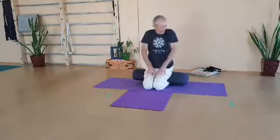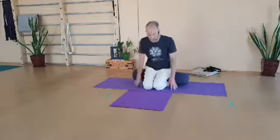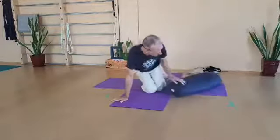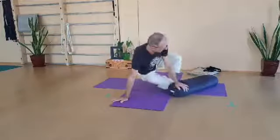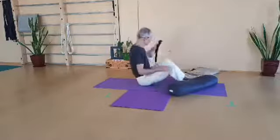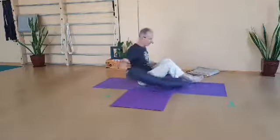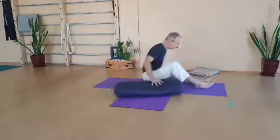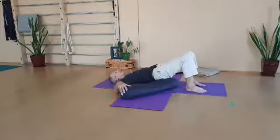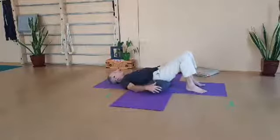Right. We're going to lie on our backs and use the bolster and stretch the legs very gently. You might use your strap and you might not. Just keep it handy. We'll see how we go. Pop yourselves up on your bolster underneath the pelvis and stretch the legs up.